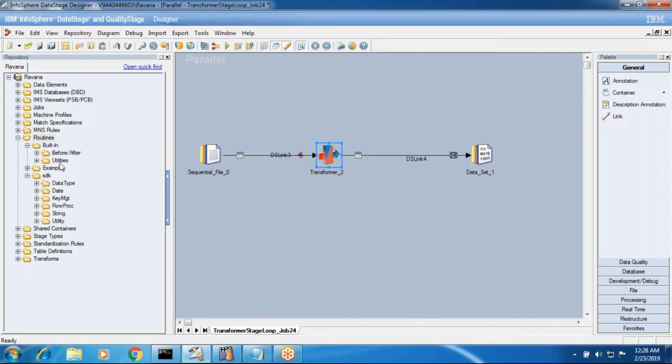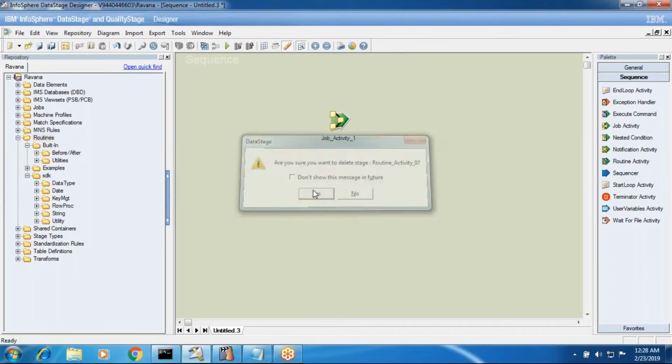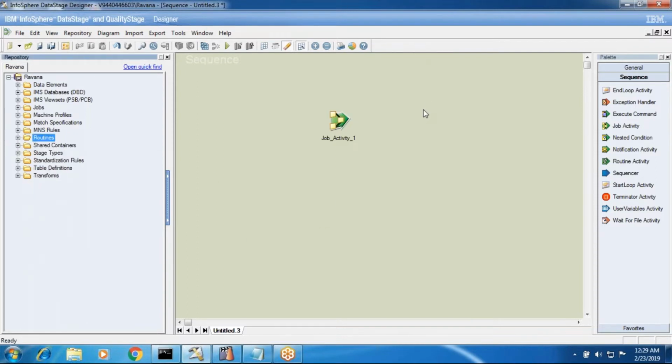That is one case. Next, coming to the routine concept at the sequencer level, if you want to call the routines, we use the routine activity. But nowadays, frankly speaking, from version 8 onwards, we don't have such a requirement for routines. But in the previous versions before 8, if you want to migrate those version 7 and version 6 jobs into 8 plus, then only in that case will the routine concept be useful. In my total career, in the initial stage I have seen routines, but not more than that, so I don't have much experience in the routines concept. These are not required as of now because the options are very huge. Everything you can do from the DataStage GUI itself.